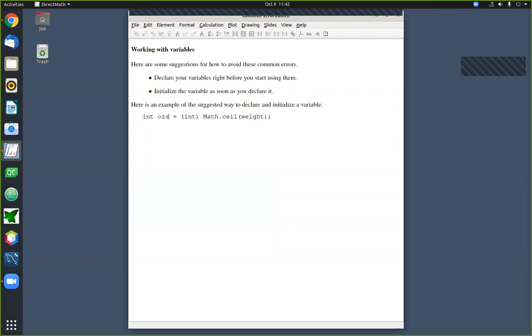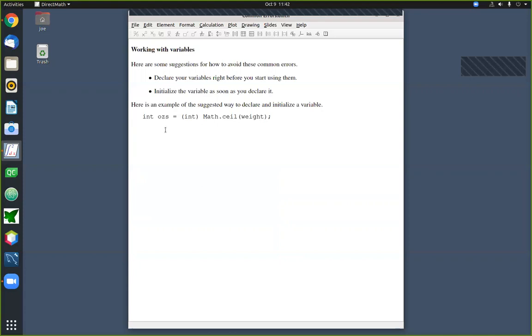The left-hand side basically says OZS is an integer variable. And at the same time, along with declaring it, it's also giving it a value. It's basically doing a computation and using the result of that computation to assign a value to the variable. And my recommendation is to do this whenever it's possible to do so.